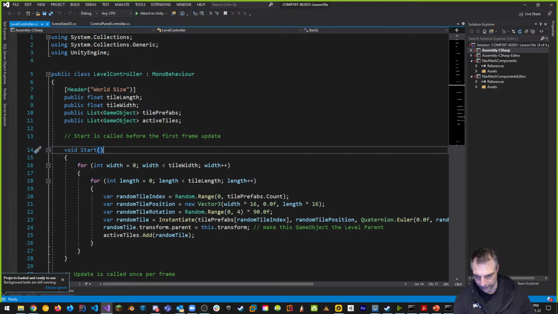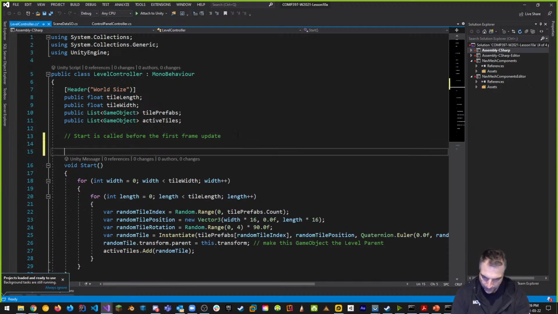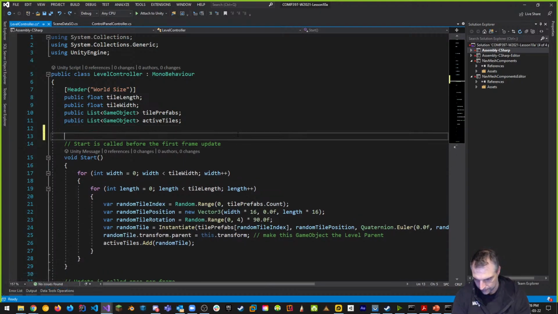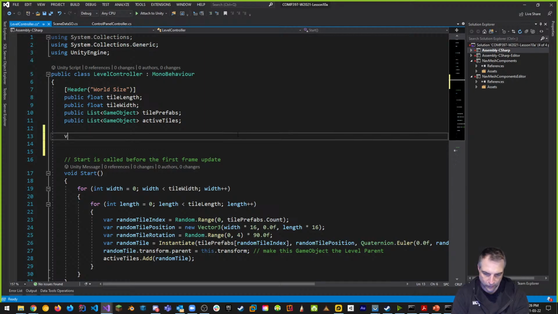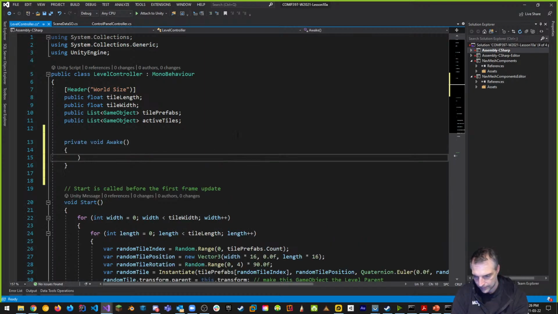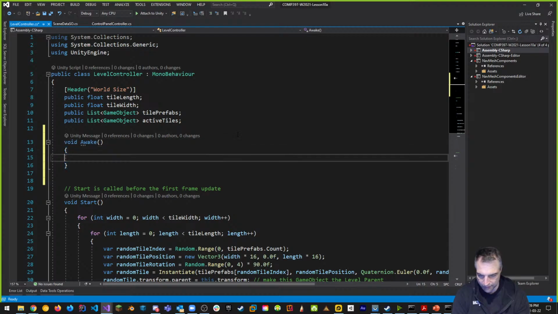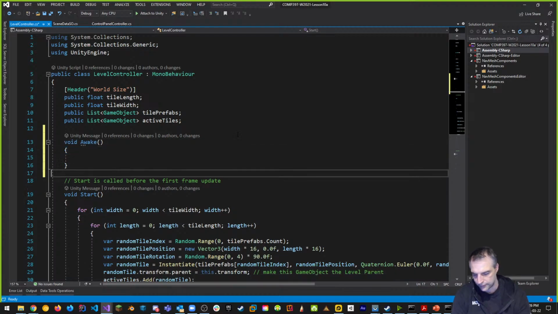So this is before start. On awake, again, it happens in order like this: void awake. And what we want to do on awake is pre-bake our stuff, but we need a reference to the surface, our nav mesh surface.